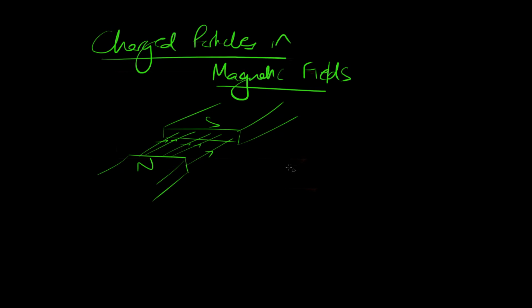The way we represent that is with X's and dots. Okay? If you think of an arrow, an X is basically the fletched end of an arrow. So if you see an X, the field lines are going into the paper, and if you see a dot, then they're coming out of the paper. So if we draw a quick membrane between the two magnetic ends, the X will be viewed when you're viewing the plane from this direction, since the field lines are going away from this membrane, and the dots will be seen if you're viewing the membrane from this direction, because the field lines are coming towards you.